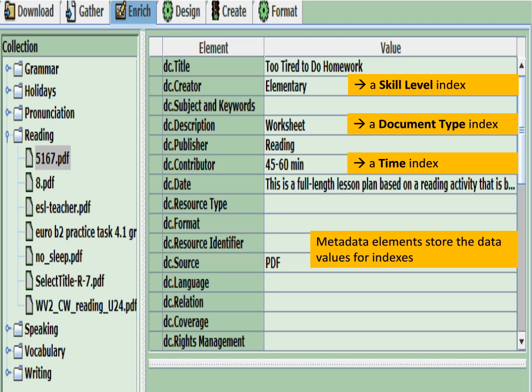The next one, maybe they want to indicate what type of item it is. So here they've got a worksheet or other things in there that would be valuable for that. Finally, they may have something to indicate the level, grade level, or skill level, I guess: elementary, junior high, middle school, high school, whatever, things like that. So this is handy. They can use this certainly to create their indexes, but maybe they're not using the Dublin Core metadata set in the best way.